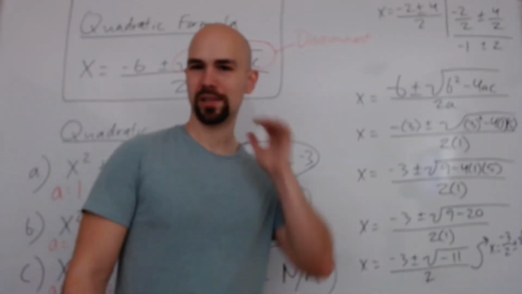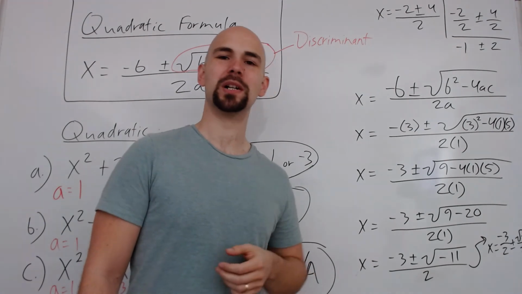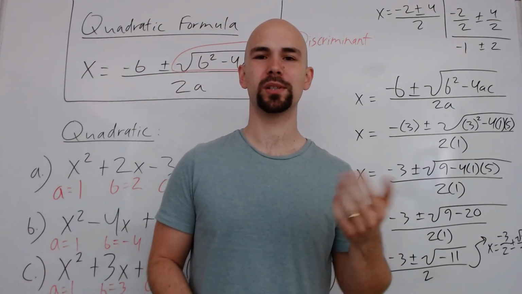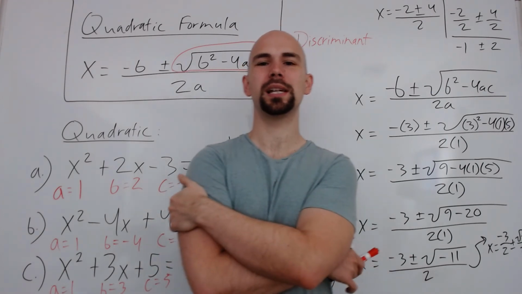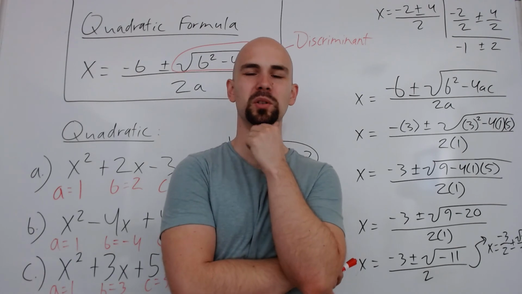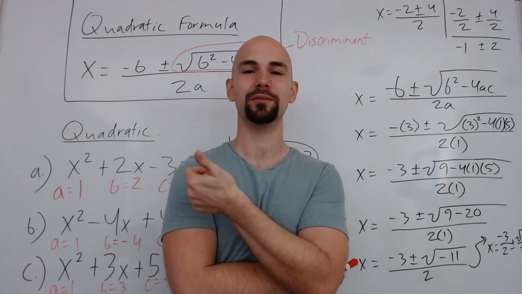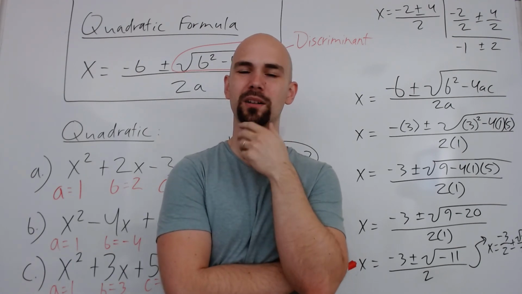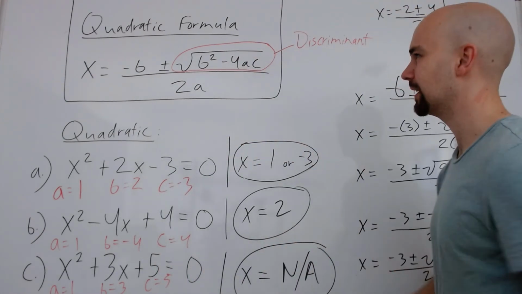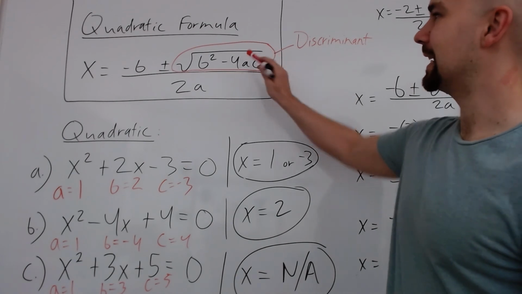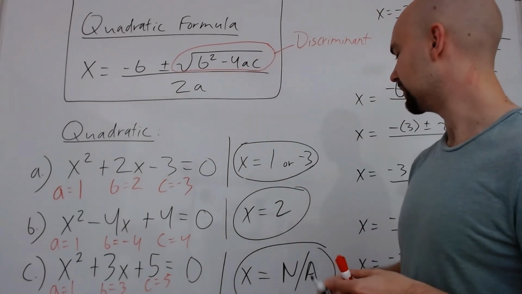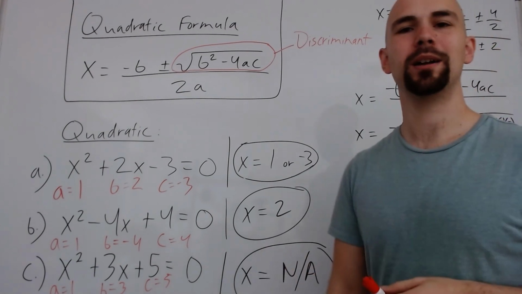Now, what's the square root of negative 11? It's a paradox. You can't have the square root of a negative number because a square root, again, is saying what times itself equals this number. Is there anything times itself that equals negative 11? No, because any two positive numbers multiplied by each other are going to be positive, and any negative number multiplied by itself too is going to be positive. So you can't have a negative number in the radical and have a sensible answer. Therefore, if your discriminant has a negative number that you're trying to find the square root of, there's going to be no solution. So that's why the answer to this equation is there is none.